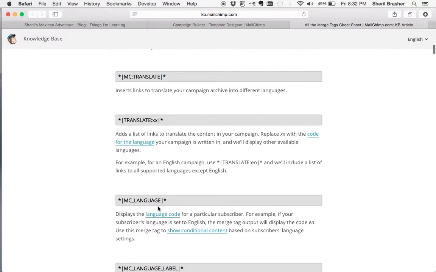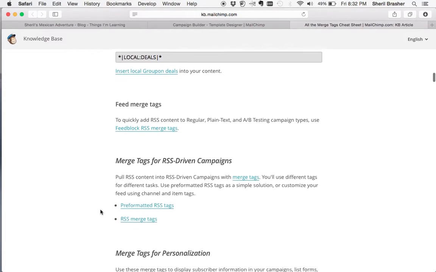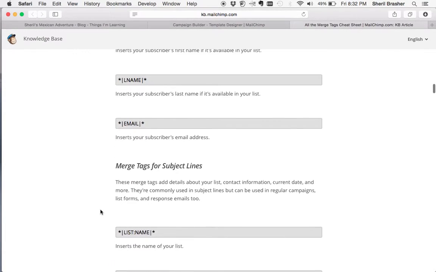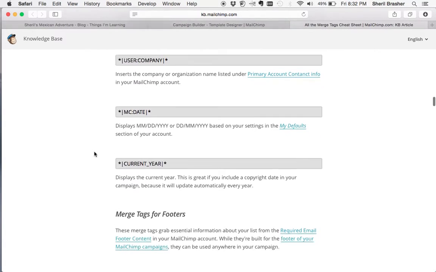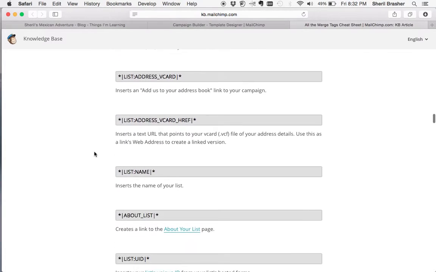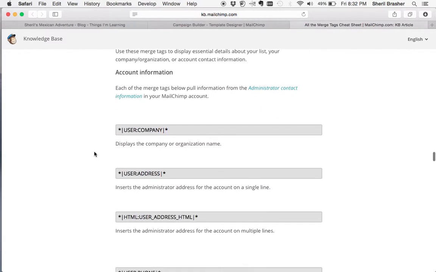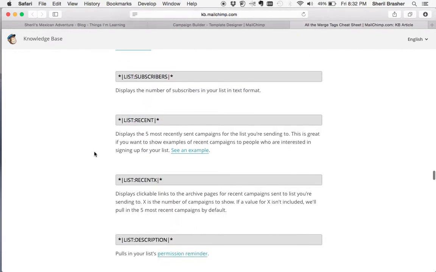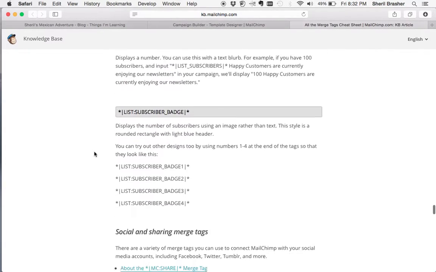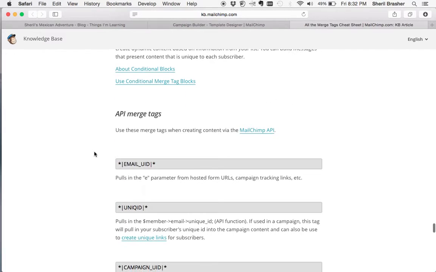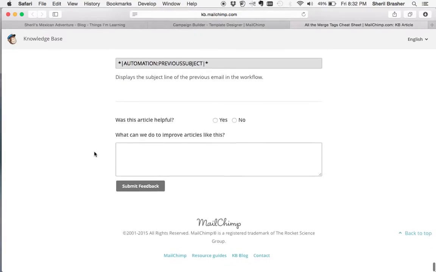So you're going to want to go down and find all the ones that say RSS. And then once you find those, so these are the ones that say first name, last name, email, that kind of stuff. So I'm going to kind of scroll through this really fast. It's going to be a little blurry. Sorry. You're going to scroll down and you're going to find all the ones that say RSS. And once you find those, then you're going to look through those and figure out what you want as part of your email. It's going to auto-populate that information.